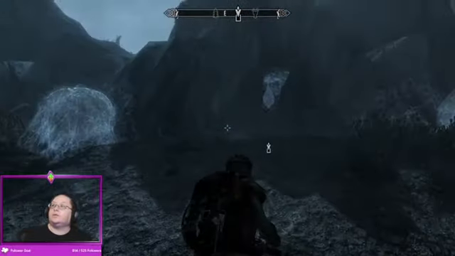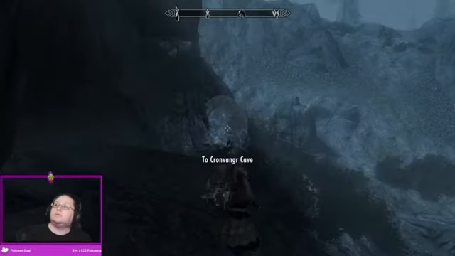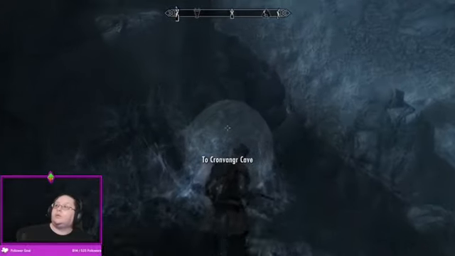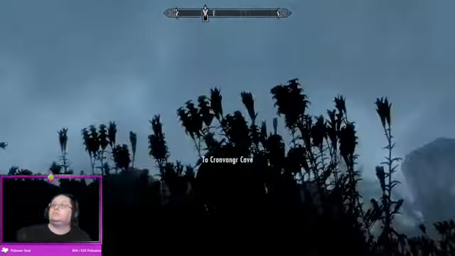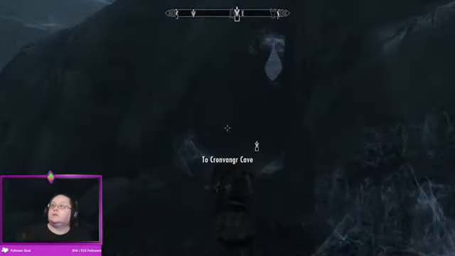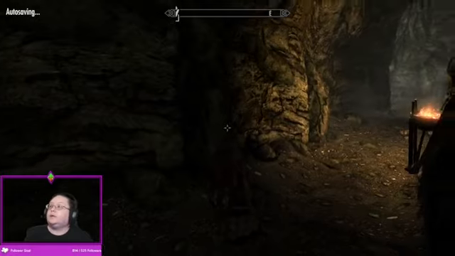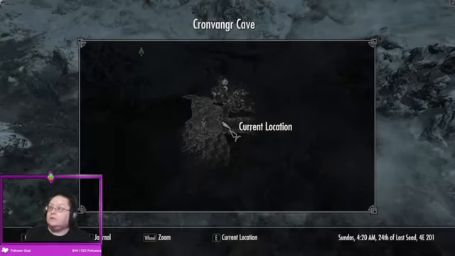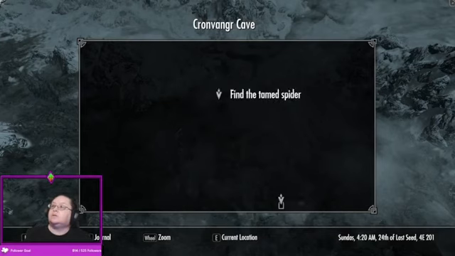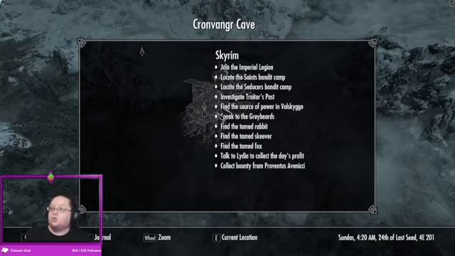Jeez, that dragon scared the crap out of me. Are you trying to come over and attack me? I hope not, because I really don't want that. Where is he? I'm going to look for the spider. Okay. Spidey! Okay, so that's the way out. Spider is that way. Sure, that helps.